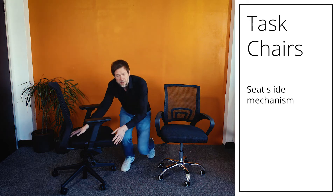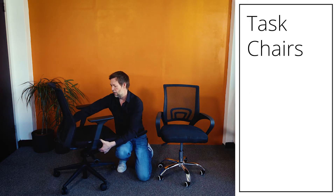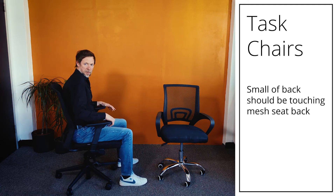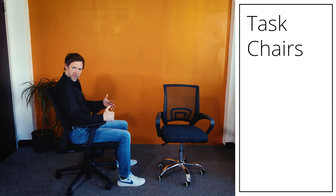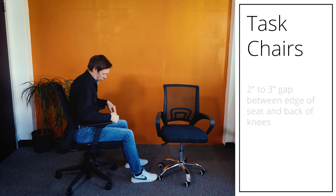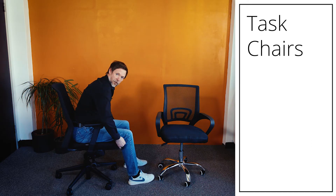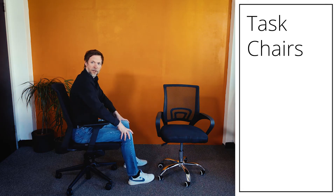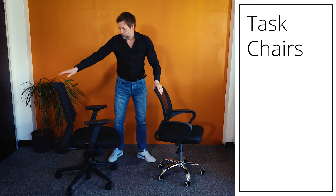One of those extra mechanisms is the seat slide. The seat slide allows the seat to move in and out, which is an important adjustment for larger people. The small of your back should always be in contact with the backrest. The seat slide lets you move your seat position to maintain that contact while also ensuring a two-to-three inch gap between the edge of your legs and the edge of the seat. If the seat edge presses into the back of your knees, it restricts blood flow and causes aches and pains down your calves and legs. The less expensive chair has no seat slide adjustment.